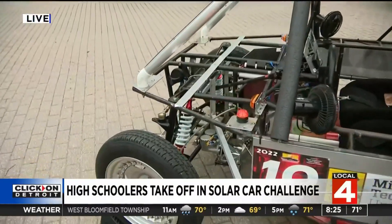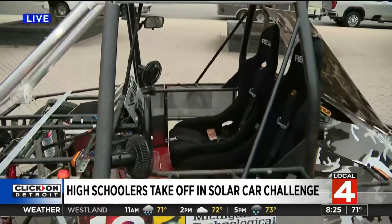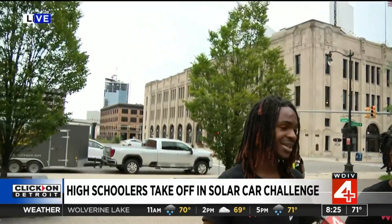Who gets the responsibility of driving it — do you switch out or does one person drive? We have two drivers — they're unfortunately not here today, they're resting. We have two drivers that we swap out every set amount of time so they don't burn out. We also have a technician that we circulate to take care of the car. It's like a traveling pit stop — pretty much, yeah.